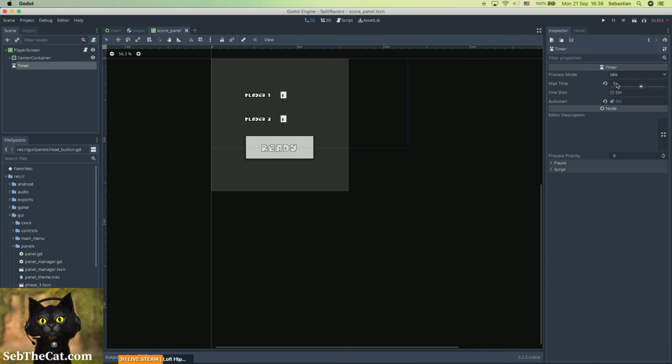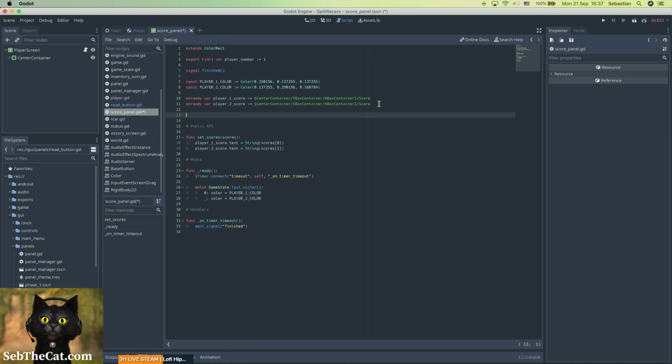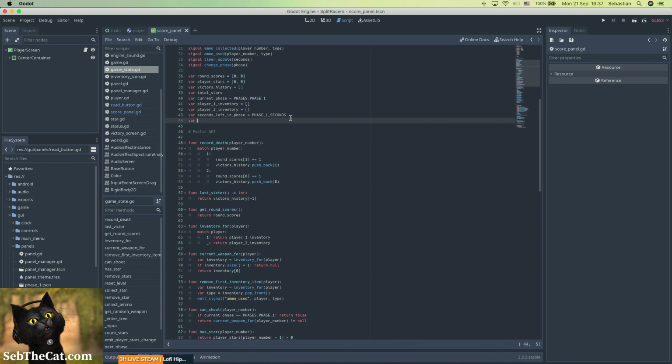This timer, I guess we can remove it. And what we can say is set scores. This is kind of weird. I guess we just have to use our game state as well for this, because otherwise we have to traverse the tree. So var will say score screen readiness equals false, false. Okay.